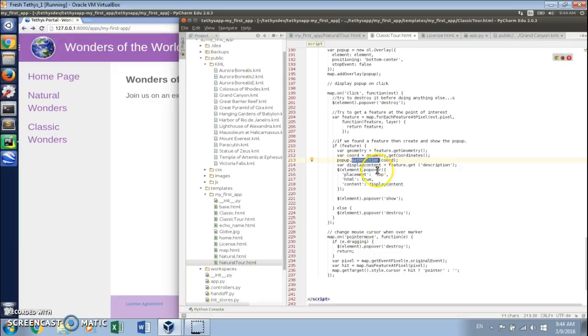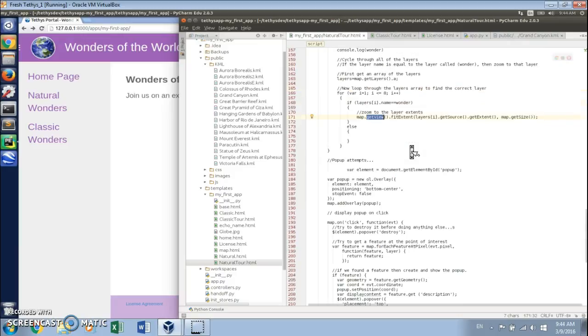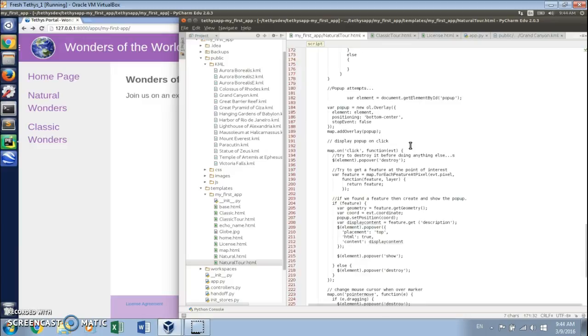Now it's different for line and polygon data because you can't have it passing in all of the points for the whole polygon. So what we did was we still had it check the geometry so that you only have a pop-up showing up when you're clicking on a feature, but then you actually get the coordinate of the event being clicked.